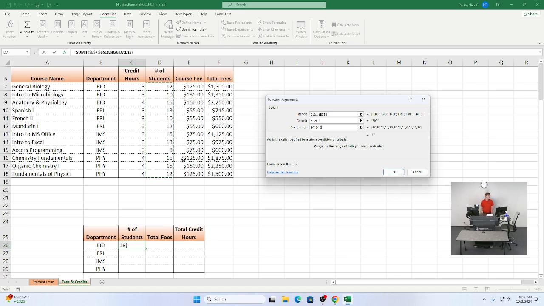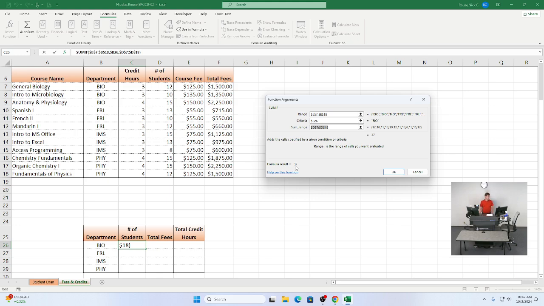And then the last part of this, ready? Last part of this, we're going to put our pointer over here to the right of D7 to D18. We're going to drag across here like this. And then F4 on your keyboard 1 time to make it $D$7 to $D$18. All right?